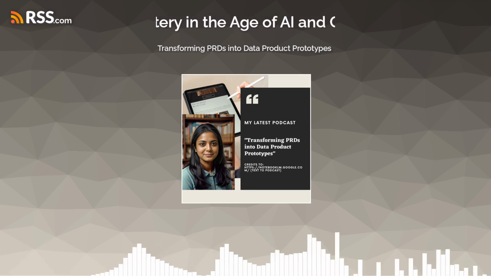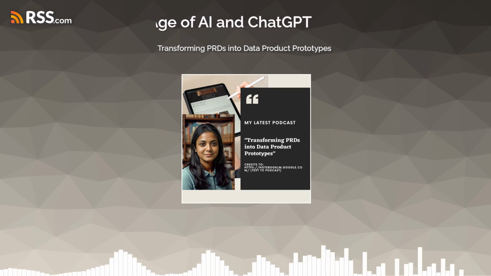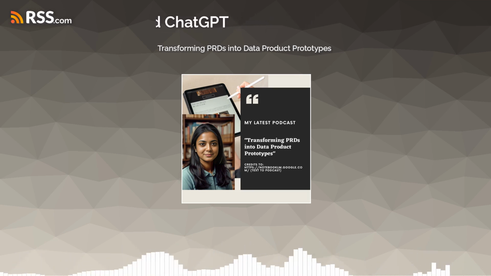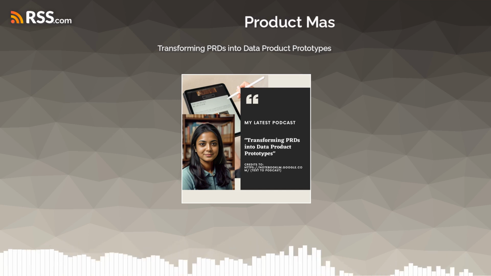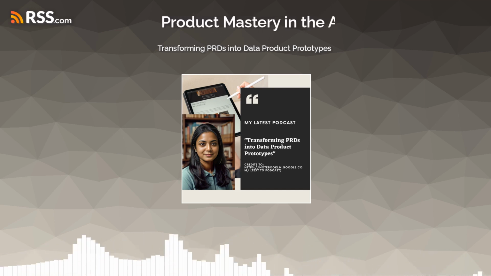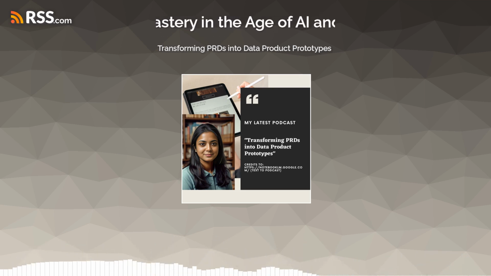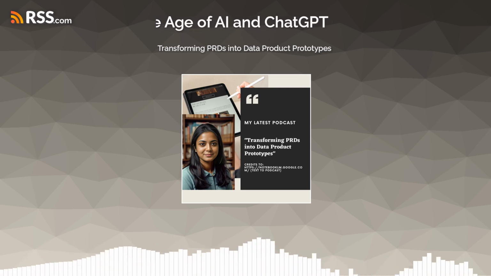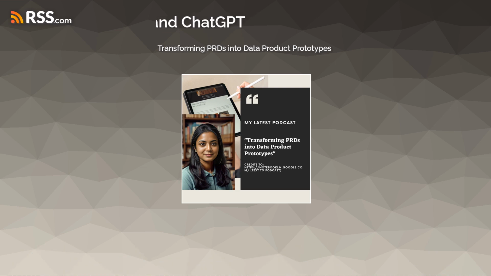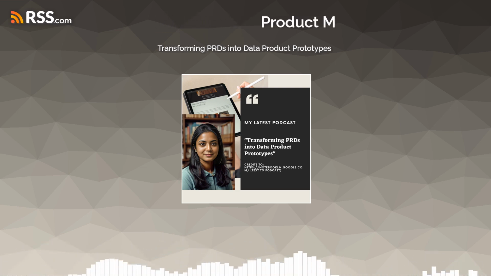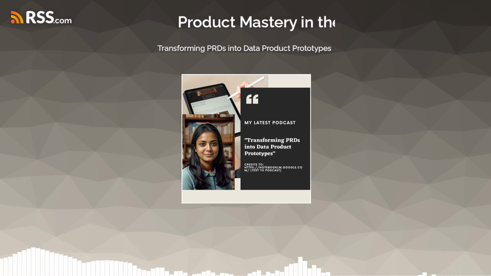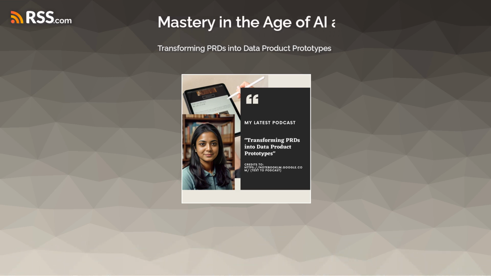So by the end of this deep dive, the goal is you'll know how to pull the real value out of a PRD. How to define that minimum viable data schema you need, the essentials. How to use AI tools not just to speed things up, but to actually boost that product sense. And then critically, how to test your prototype with actual users, get feedback that's useful, and iterate. Make it better based on what you learn. Precisely. So let's dive right in.